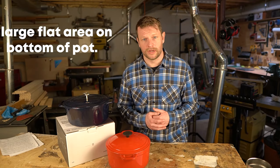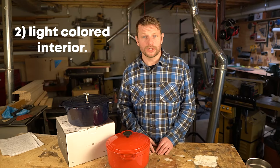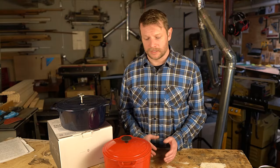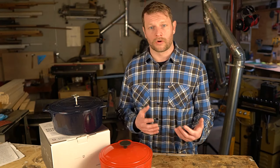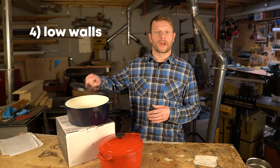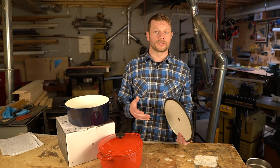After interviewing a number of chefs, we found a couple of design considerations they kept noting as important. Having a larger flat area on the bottom of the pot makes it easier to brown meat and sear ingredients — sloping bowl-shaped pots were not quite as good at this. Most chefs prefer a light color interior to help monitor the food cooking inside. On handle size, my opinion is that I didn't have any trouble holding or gripping the pot with oven mitts no matter the handle size. Bigger handles may be very, very slightly easier, but probably not that important — just go with whatever looks best.